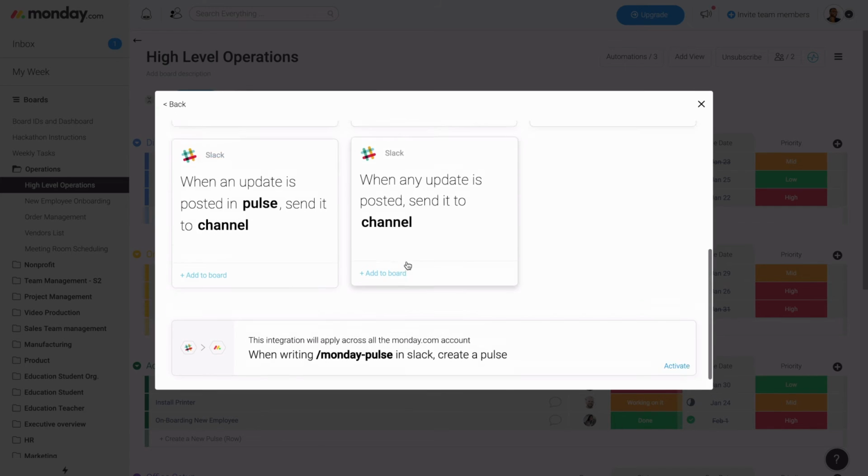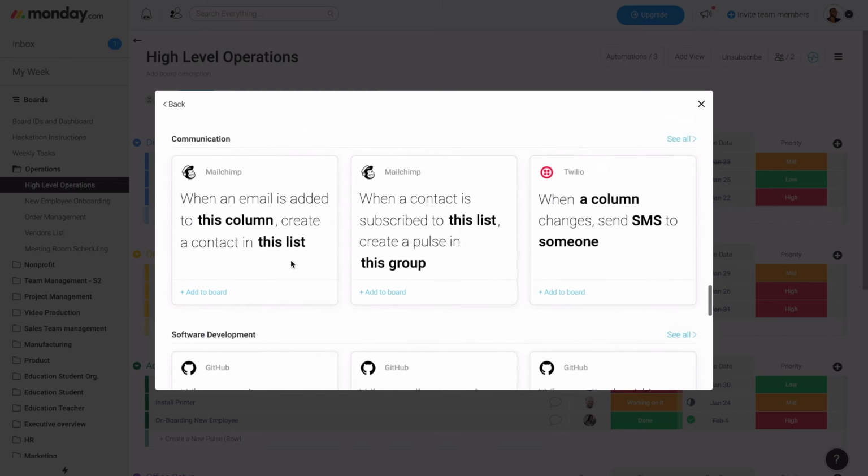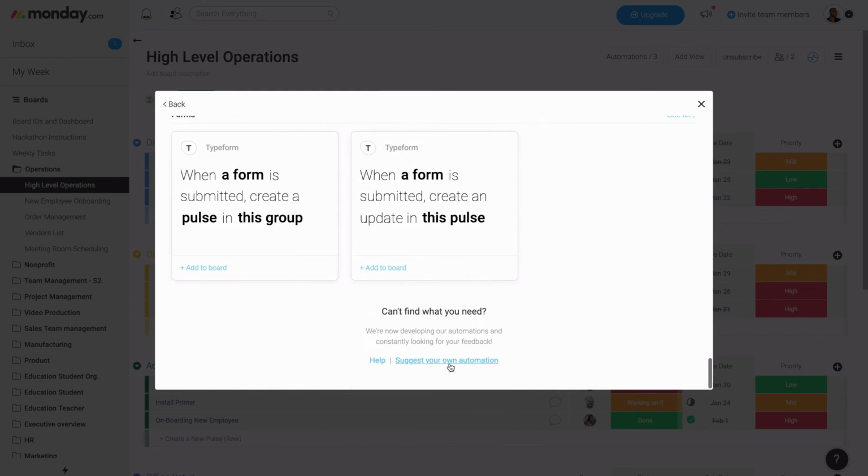But if you don't see one that actually applies to you, feel free to go down here on the bottom and actually suggest your own automation. Our dev team is looking for that feedback, is looking to actually hear back from you and your use cases and see what third-party platforms we can continue to add in monday.com where you can now integrate it.